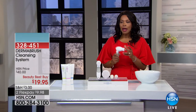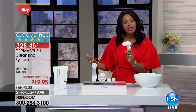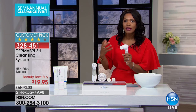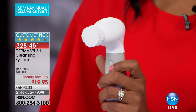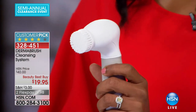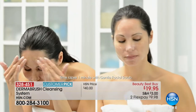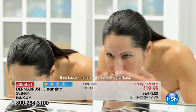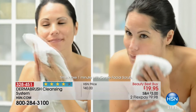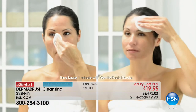The beauty secret I've told every single person in my life — man, woman, child — is the Dermabrush. I believe this is the reason I get a lot of compliments on my skin. Being able to cleanse my skin the right way without being harsh or rubbing too much has made an enormous difference, and it's all thanks to the Dermabrush. This shows the difference between using your fingertips versus the Dermabrush — the same model taking off the same makeup. The difference is literally night and day when it comes to the cleanliness of your skin.